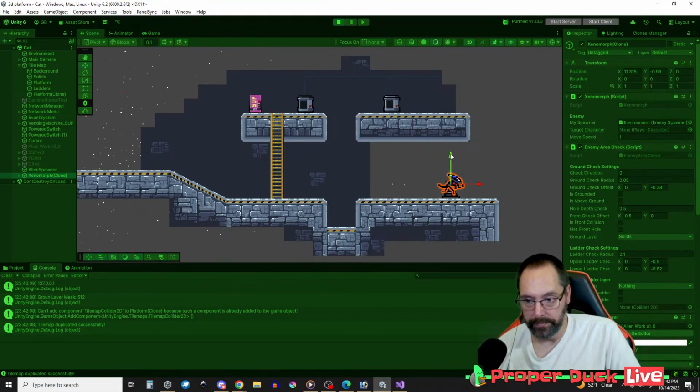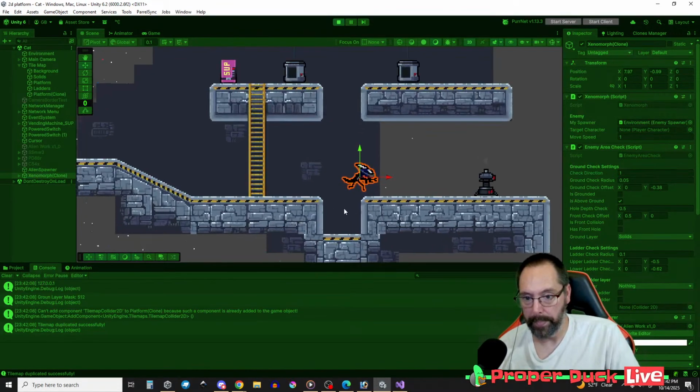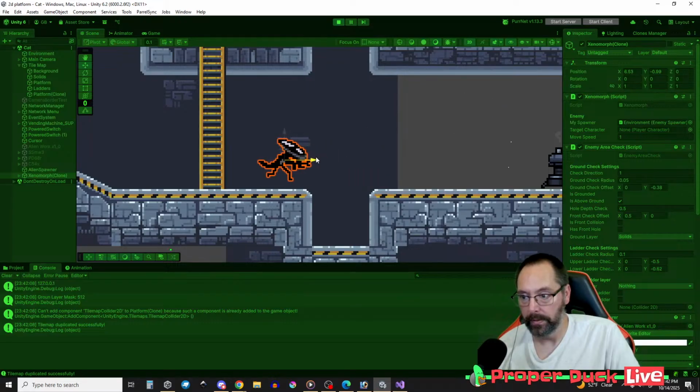Okay, xenomorph. I'm going to set the direction to 1, so it's forward facing. So here, on the ground, above the ground, has a front hole. Doesn't do anything, but that's wrong.